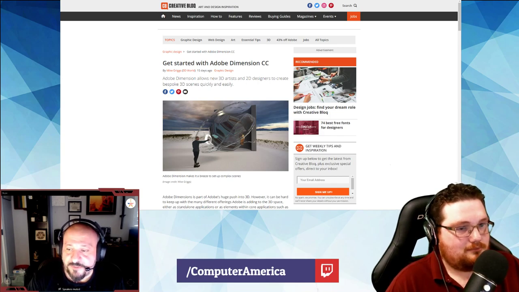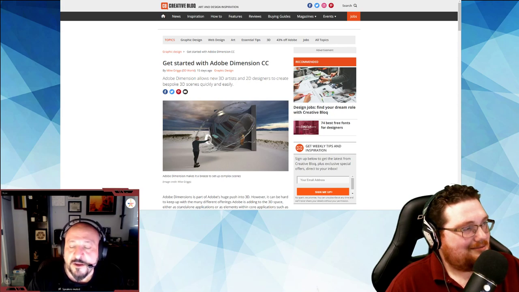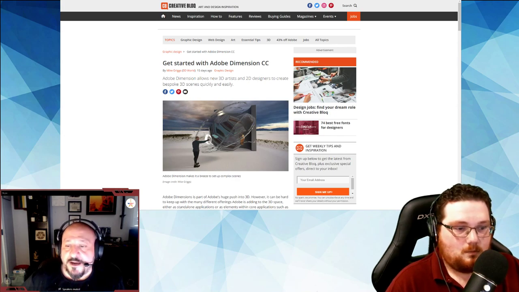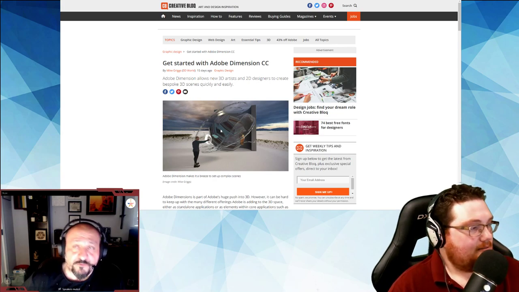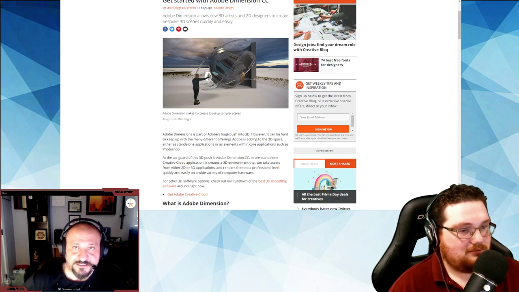With desktop publishing, 3D is starting to get that way, and Adobe is really pushing into that space. Dimension is kind of an evolution based on some of the things they had been doing a little bit before. So this essentially allows you to have 3D clip art. If you're trying to put together a nice complicated looking image, you can use 3D space to give you more impact with what you're doing.